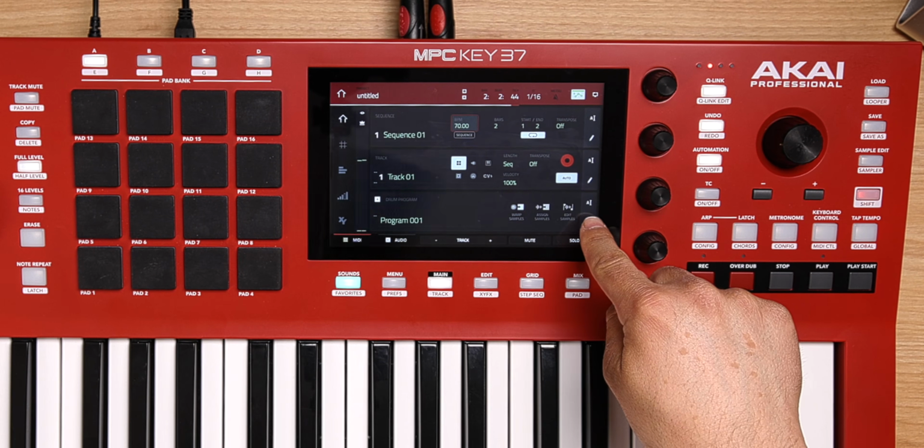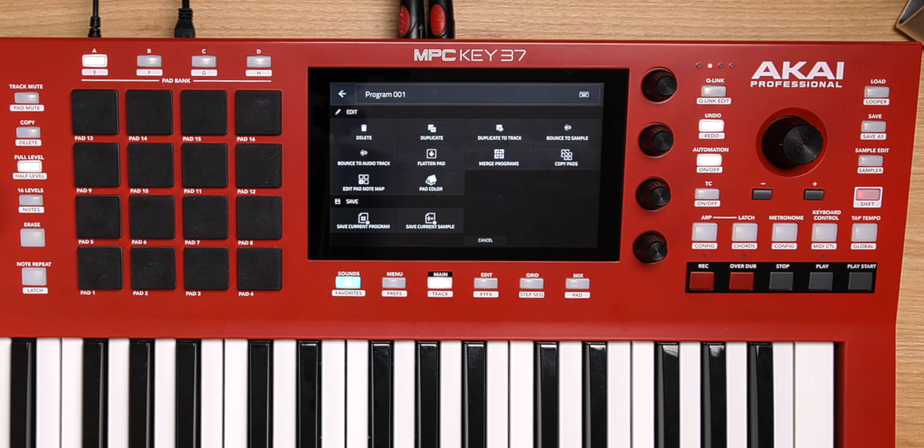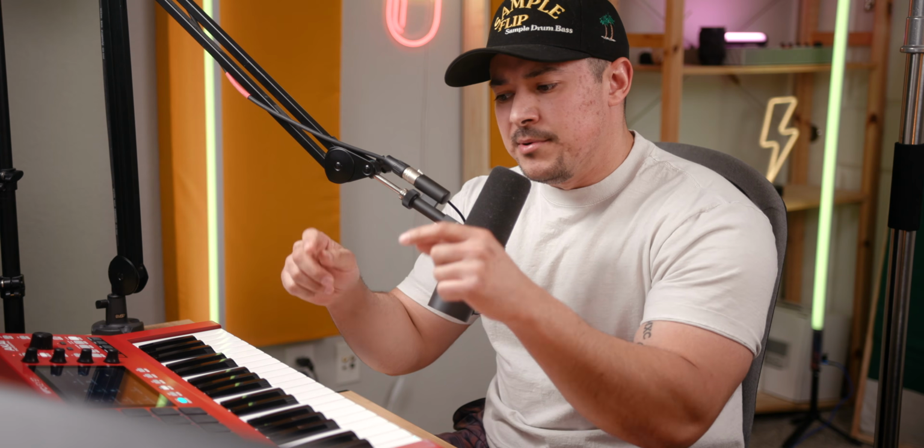All right, so right now I'm loaded up with plugins. There's something very cool. I actually just found out about this, which is being able to flatten your pad. What is Flatten Pad? If you go right here on your program where that drum break is at, hit this little pencil icon, you'll see this option right here, and it says Flatten Pad. What that's going to do is take any effects that you have within that pad, the plugins, reverb effects, and once you hit Flatten Pad, it just consolidates all of that and bakes it into an audio file. So it's going to create a new sample within my sample pool library with those plugins and the sound textures already baked in. So I'm gonna hit Flatten Pad.